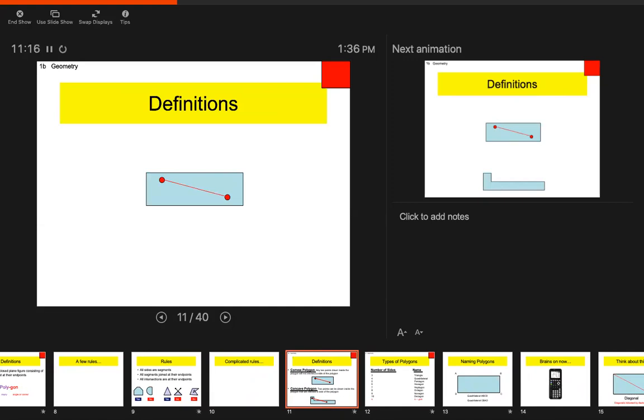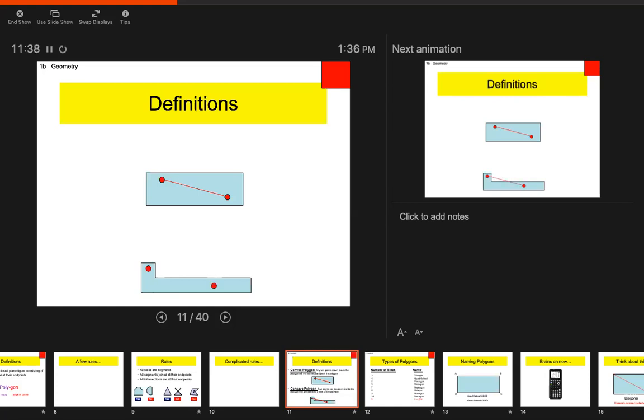The blue one is a polygon, right? It's made up of segments joined at their endpoints. Nothing intersects other than at the endpoints. Here's another polygon. It's an L. Is it a polygon? Yes. The segments are all joined at their endpoints. This time I want you to draw the first dot right there, and the second dot right there.